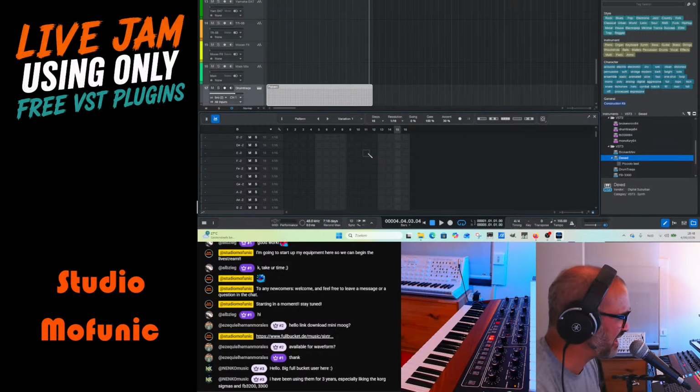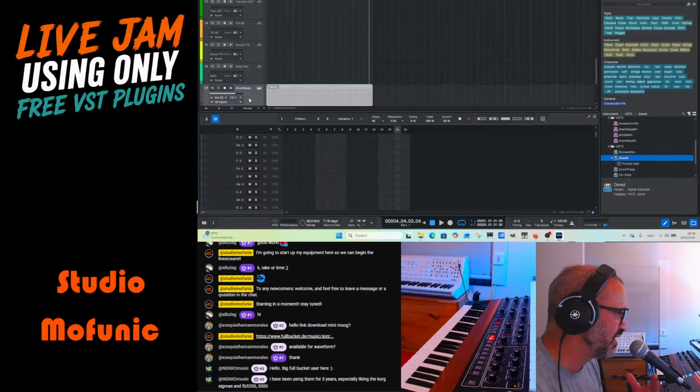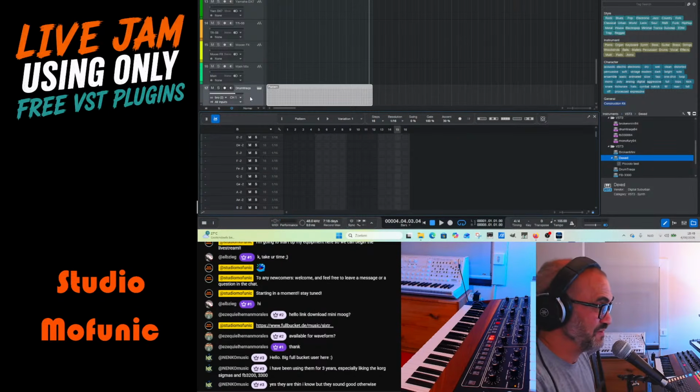The only thing that I found a little issue is that it does not have enough low end, but I can change that with some chords, or I can make it in my EQ a little bit more. I can give it a little bit more low end in the EQ, so it comes very close to my Prophet 5. And there is a difference with the Prophet 5, I must say, and if I had enough money, I would buy the real thing, of course. They sound fantastic. For a free plugin, they're fantastic.